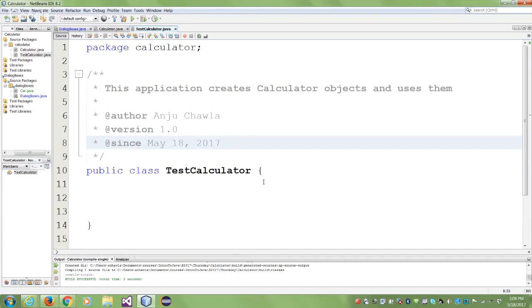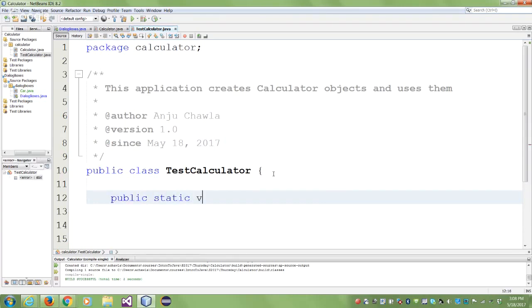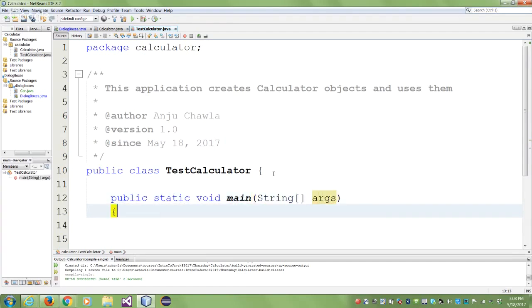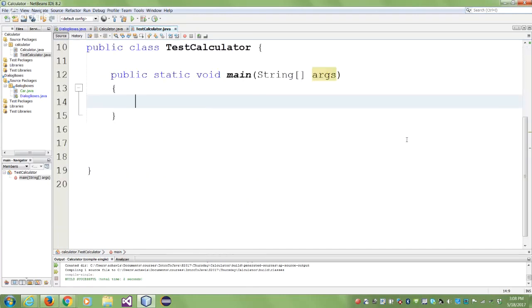Okay, so what's your job? How do you write a Java application? You should have that special method called main, right? So public static void main takes an array of string, as many as you want, starting from 0. You can call it whatever you like. And that's the end of your main, and that's the end of your tester.